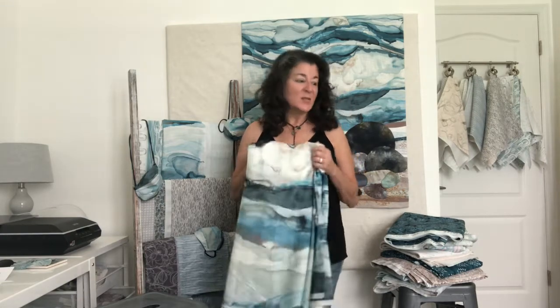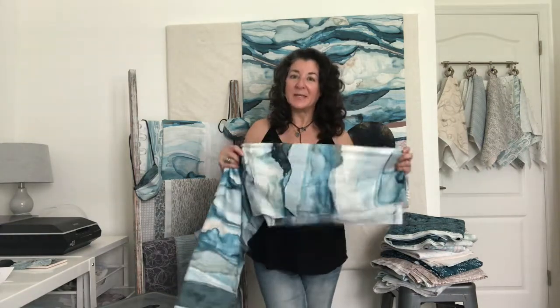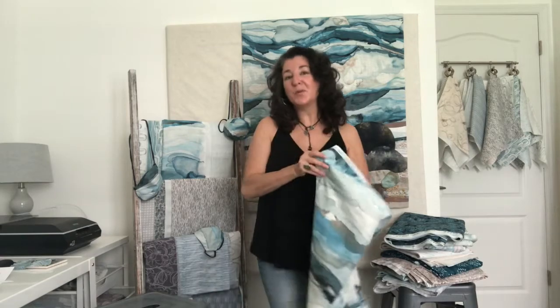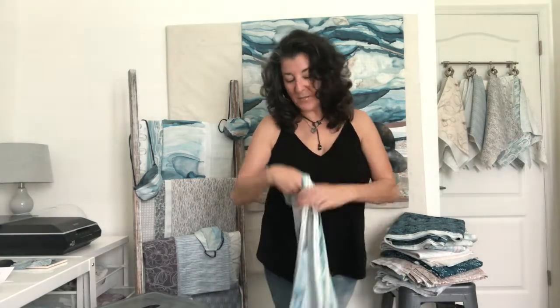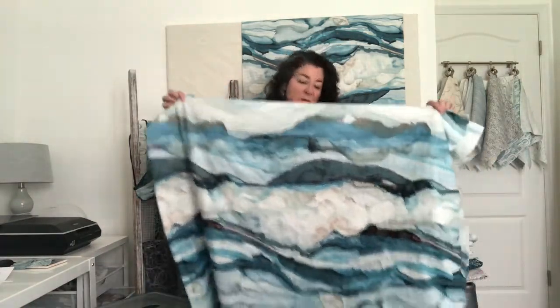I get to go to the beach, clear my head, take walks, and see all of the things that are so inspirational to me and are so much at the cornerstone of the kinds of collections that I create. Most of my work has a decidedly modern coastal feel, so Time and Tide is no different. I'm excited because it's really 100% my vision beginning to end, based off of my artwork, and it features this amazing panel print in my blues and greens — my soul colors. I am convinced that salt water runs through my veins; these are the colors that really feel like home to me.